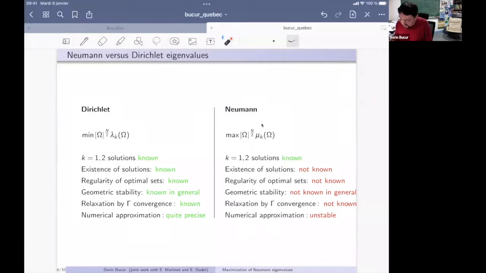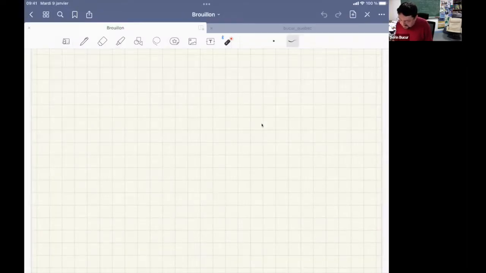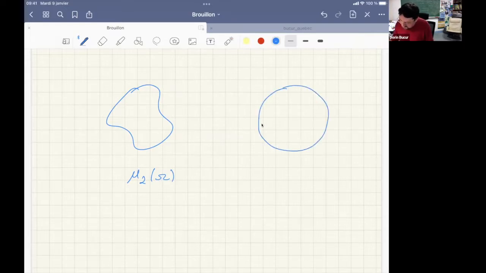These kinds of inequalities usually work like this. You have a domain, you want to get some comparison between mu2 of omega and mu2 of a ball, let me write it in mu1. And then the idea is that you look at an eigenfunction on the ball, and somehow you extend suitably the eigenfunction, and you produce a test function over omega. So that's the strategy. You take a suitable eigenfunction or a package of eigenfunctions over the ball.